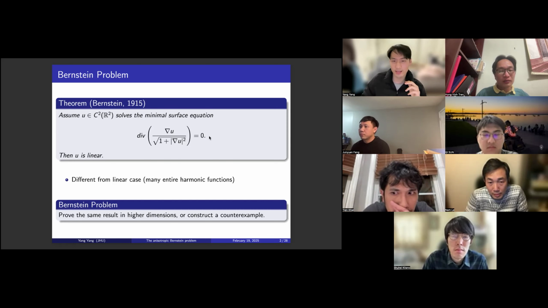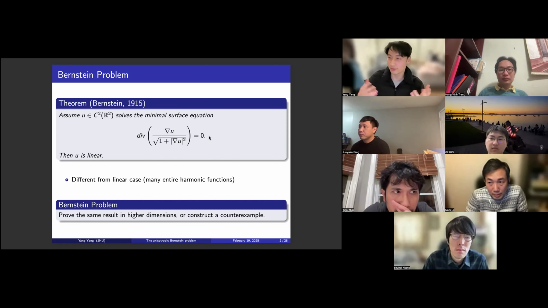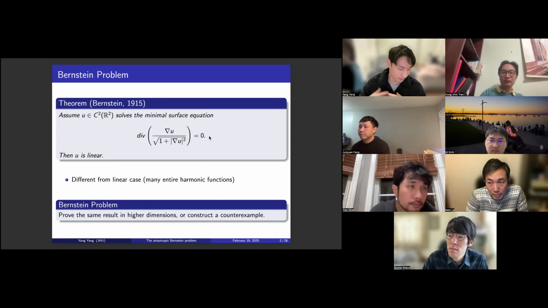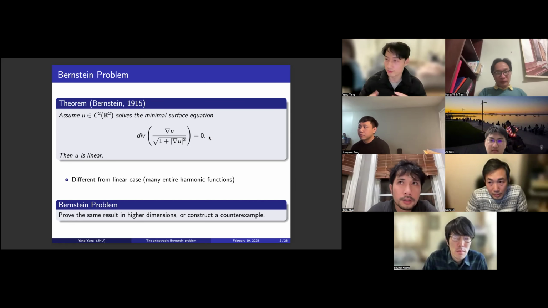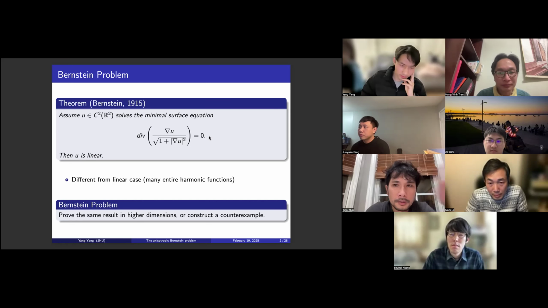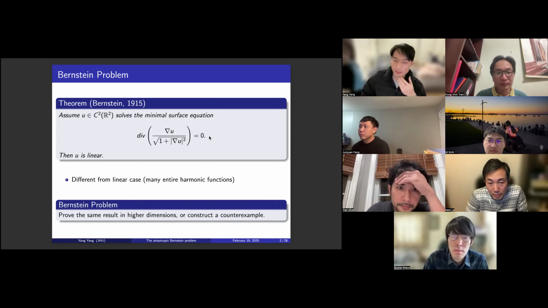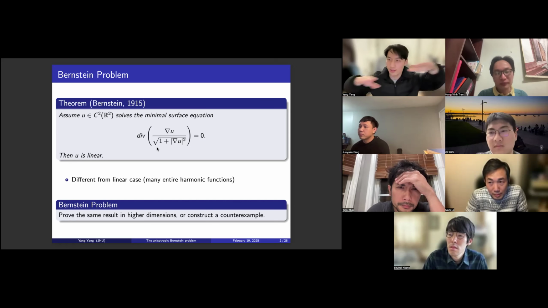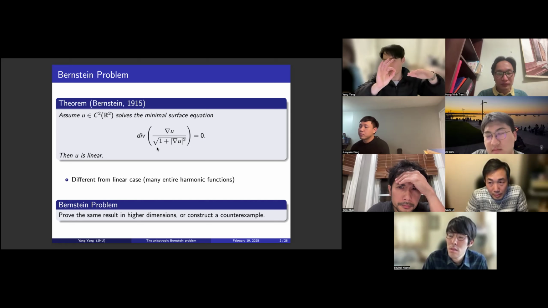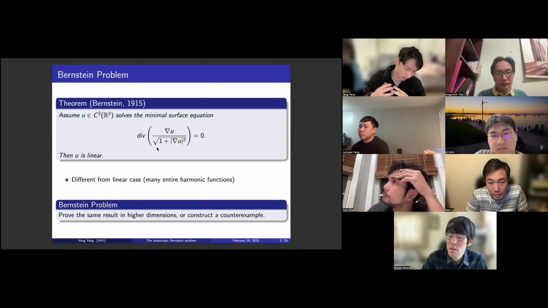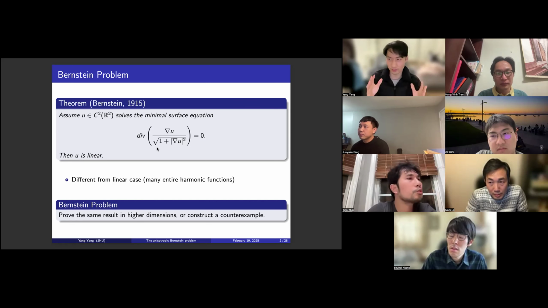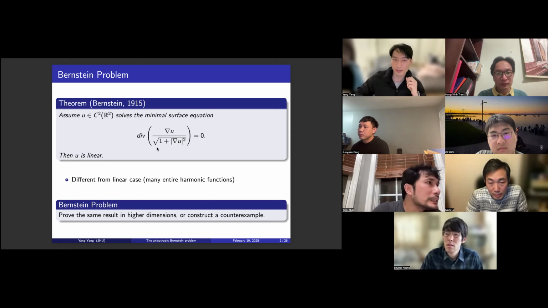What this equation tells us is that the graph of u is a minimal surface in R^3, and the sum of its principal curvatures is equal to 0 everywhere. This theorem also says something surprising to me, in the sense that if you rewrite this equation over a tangent plane to the graph of u, then at the contact point, this equation reduces to the Laplace equation. So it's like a geometric version of the Laplace equation, but invariant under rotations.